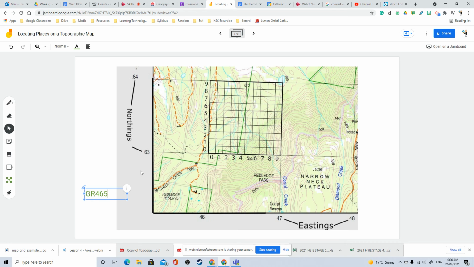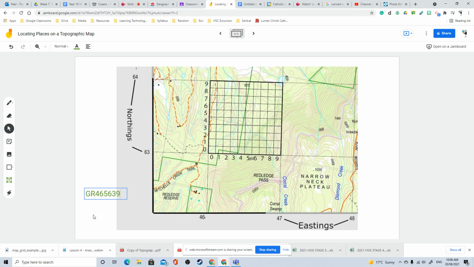Now we need to do the northings. So you've got 6-3. You can see that that little dot there is just below the 6-4 line. We don't cross it. So we write 6-3, and we count the tenths. 1, 2, 3, 4, 5, 6, 7, 8, 9. So it's 9. It isn't on the line though, so we can't write 0, because that would indicate it's on this line. It's not on that line. So we need to write 9. And there is our grid reference, 4, 6, 5, 6, 3, 9.